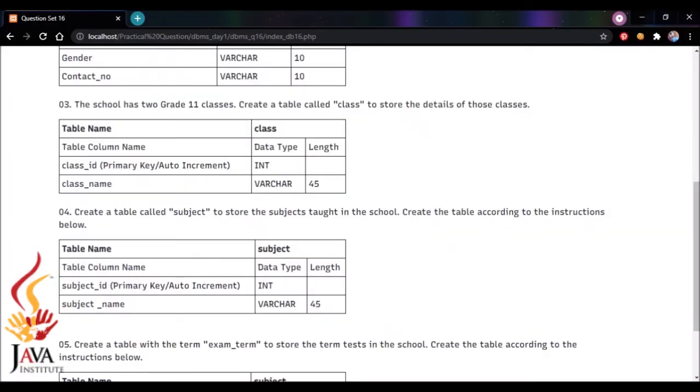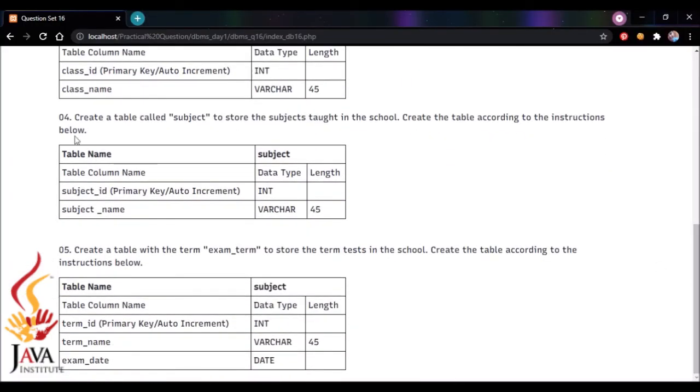Now I will go to the fourth question. Create a table called subject to store the subjects taught in school. Create the table according to the instruction below. So according to these instructions, I have to create the subject table.